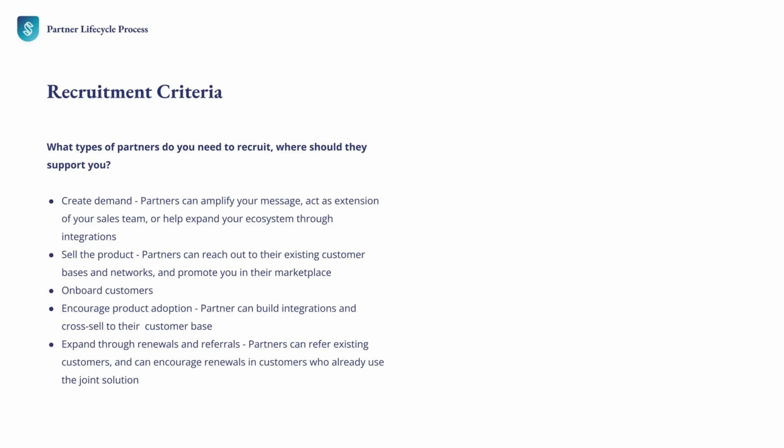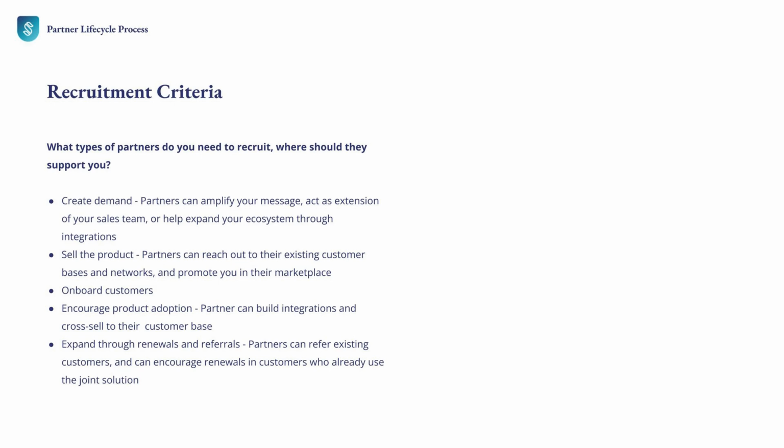Now that you know how to start building your partner program, and also what type of partners you can choose from, let's look at selection criteria. It is necessary to set some criteria in place before you start building your program to make sure you're not randomly partnering with companies just because the opportunity is there. In the long run, this will cost you a lot of time and effort and might not bring any result.